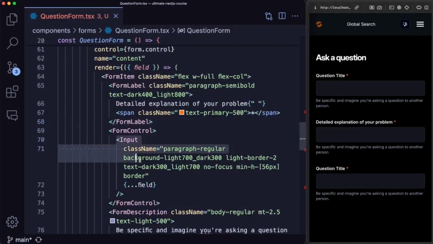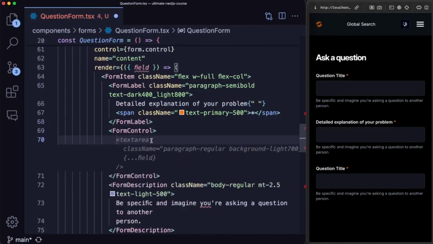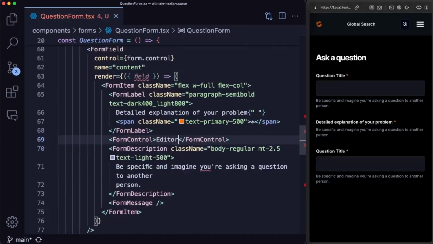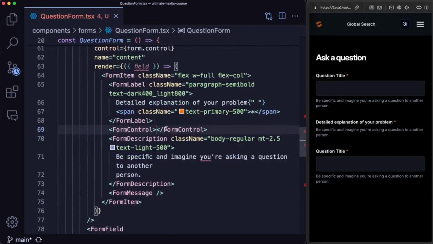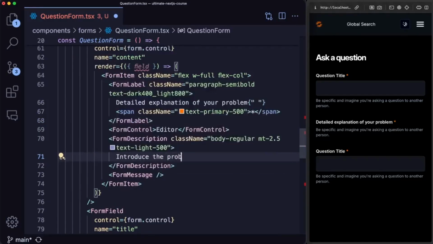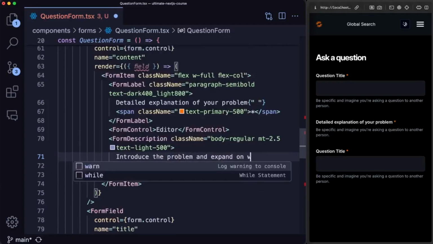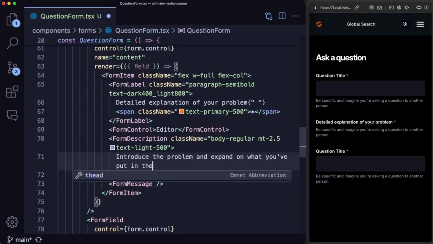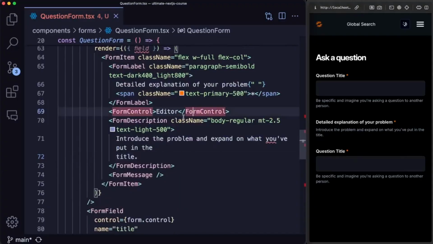Then inside of here, we won't render the regular input, rather we'll render the editor component, which will allow us to in detail specify the problem that we have with some code blocks and more. We can also fix the description to say something like introduce the problem and expand on what you've put in the title and save. Okay, that's great. Soon enough, we'll add a real editor right here.